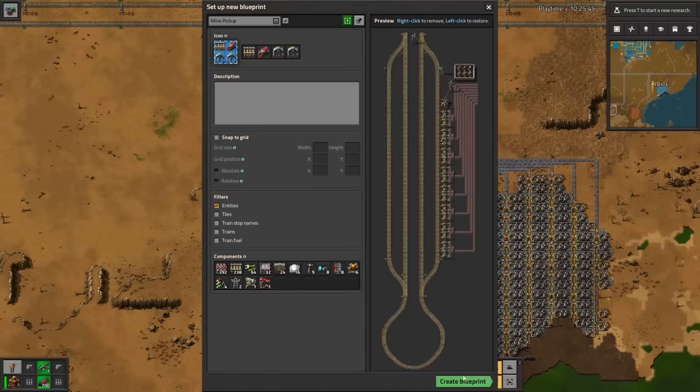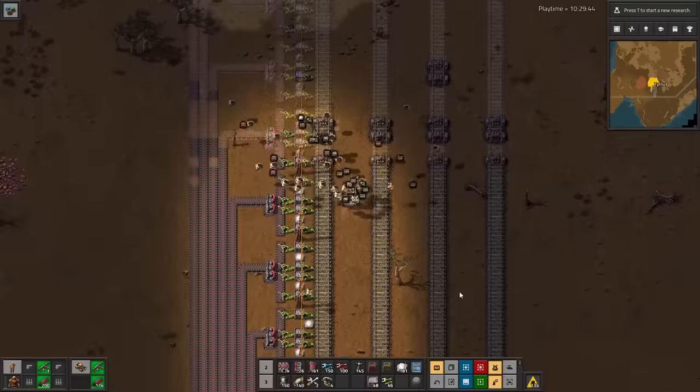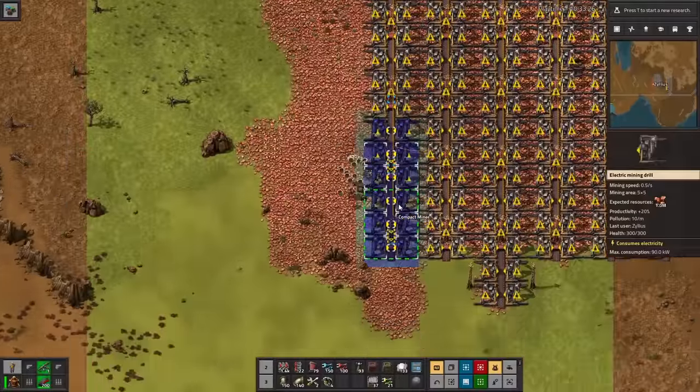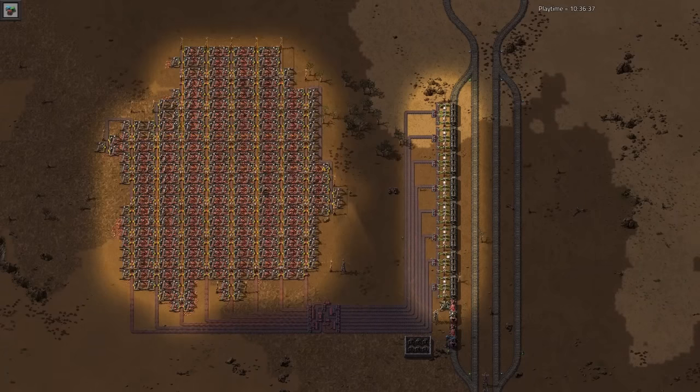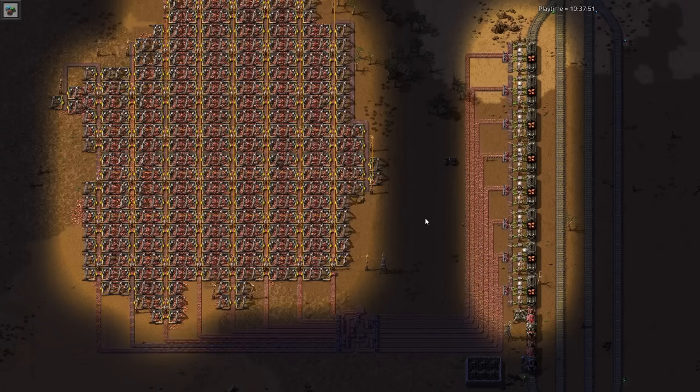What I can also do is blueprint this design and use it for setting up all the other resources, like for this copper patch over here. Once again, smear that mining blueprint all over it, and in no time I've got another mine set up and ready to go. I don't know about you, but I'm pretty sure that watching mining outposts turn on for the first time is up there on Maslow's hierarchy of needs.